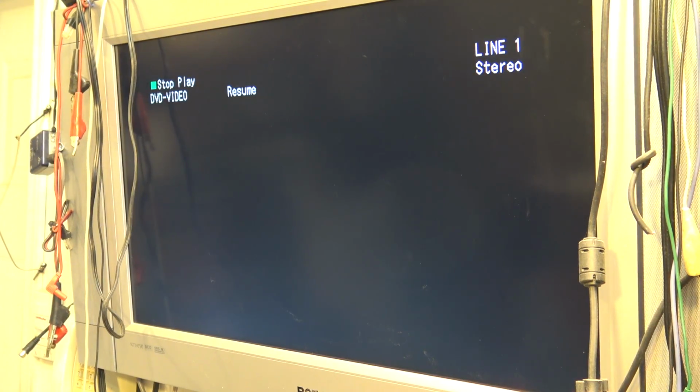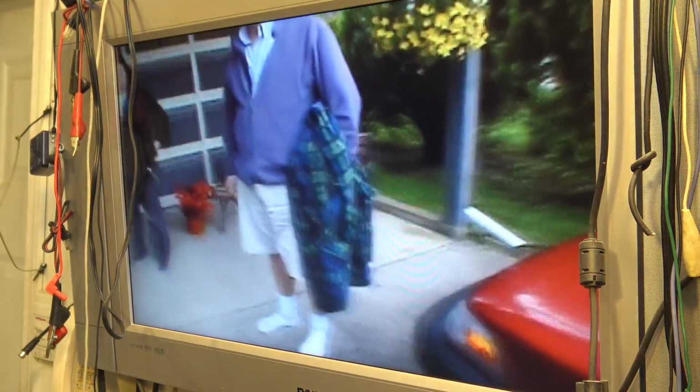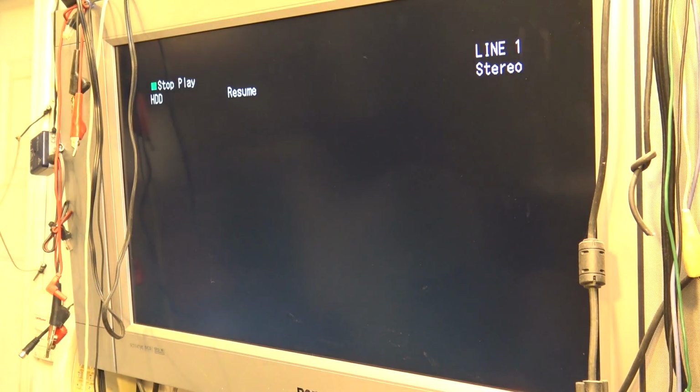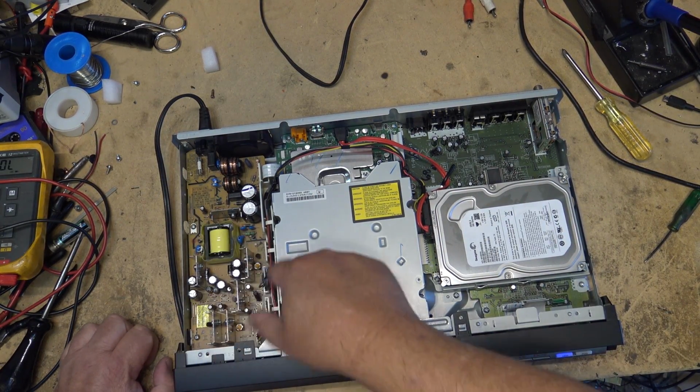Let's see, if I go to HDD, I don't know. I don't have the remote for it, so I don't know if I'm going to be able to access anything on the hard drive, because I'll need a remote for it more than likely. I have a remote for one of these, it just doesn't have any batteries in it. I'll have to go dig it up. But you know, it does work. Well, I don't need to show that because those are his home videos that he's put onto the hard drive. So it works. So that's it. This one's fixed.